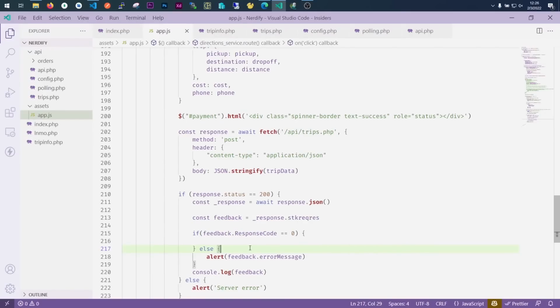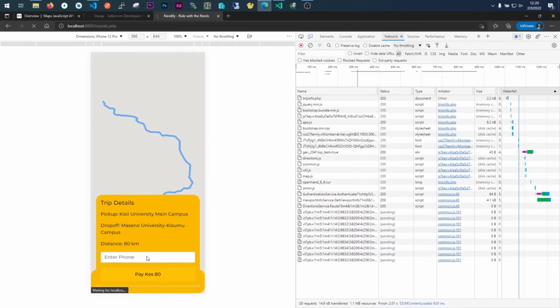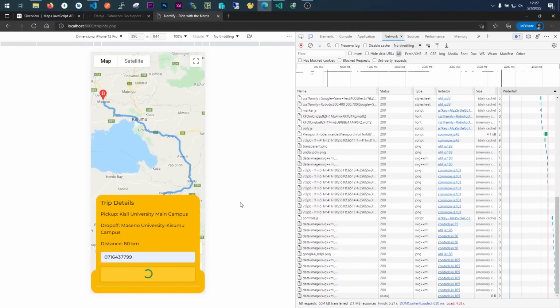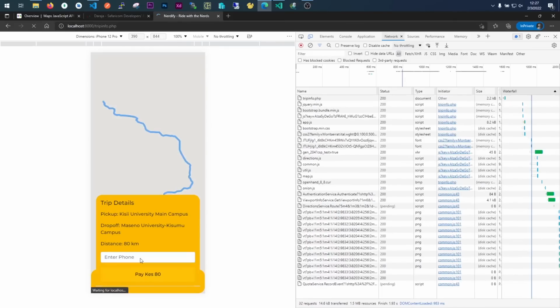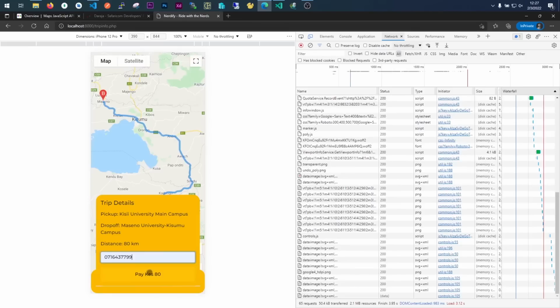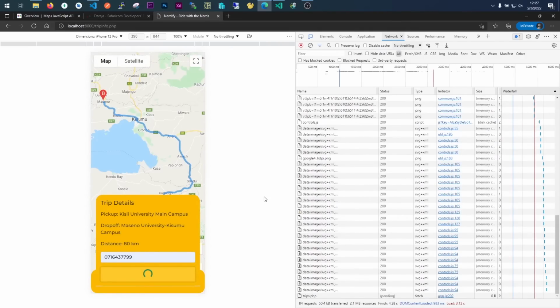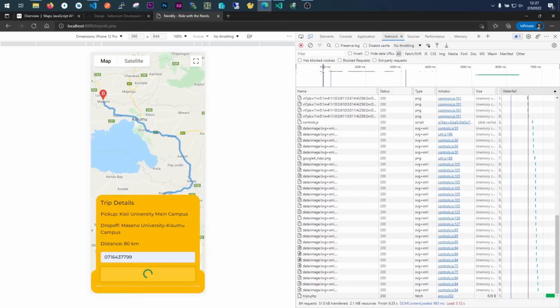So we'll be able to send that error back. Send it again, and we will not be able to lock the subscriber. That's okay. So we have handled the error part.